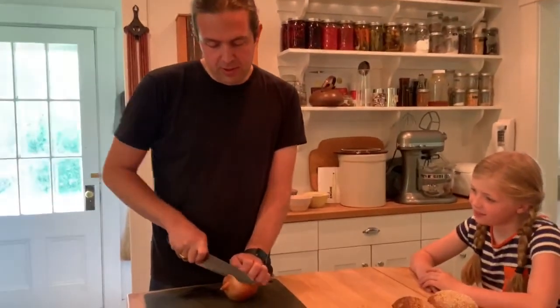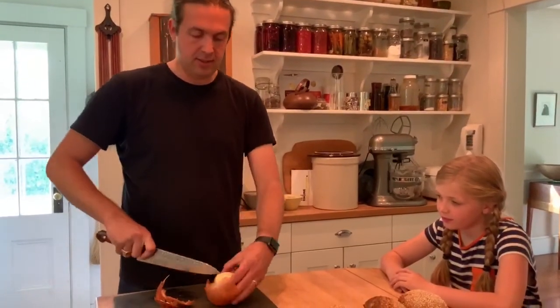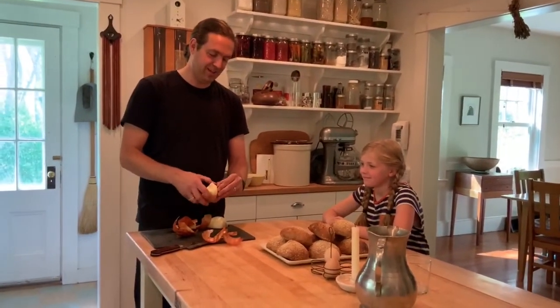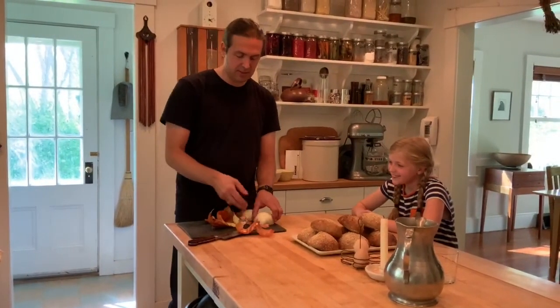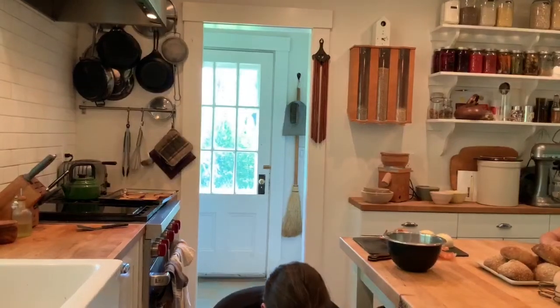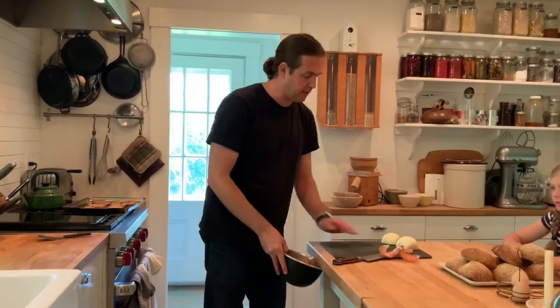And you may notice, when I was mentioning the different burger bases, none of them have mushrooms in them and nuts. Those are things that I will use in the burgers, but they usually won't be the base. Sometimes I'll bring mushrooms in any of those different bases. Today we're not gonna put mushrooms in here. Violet's probably thankful for that. Violet's still learning how to like mushrooms. But this recipe today is not gonna use mushrooms. So I'm just getting a little bowl out to use as compost.